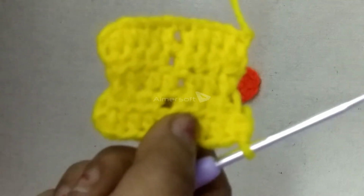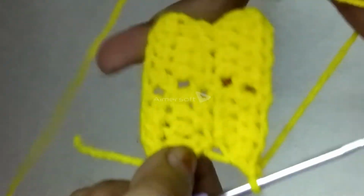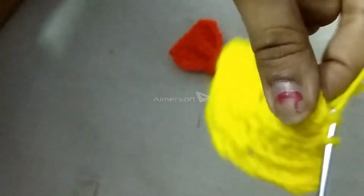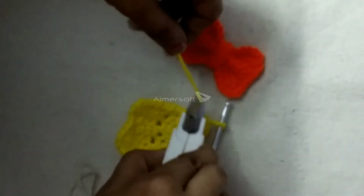So this was the end, and then we will chain 1. Now turn your work and single crochet throughout the entire border. End the border with a slip stitch, chain 1 and then cut the yarn.